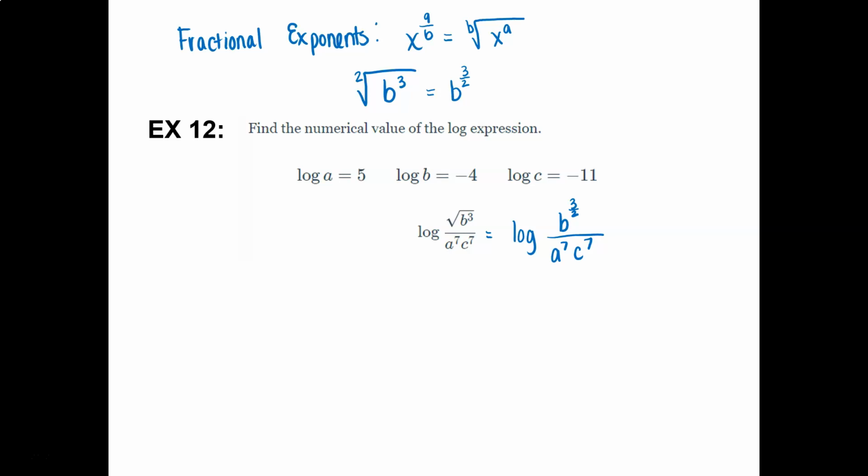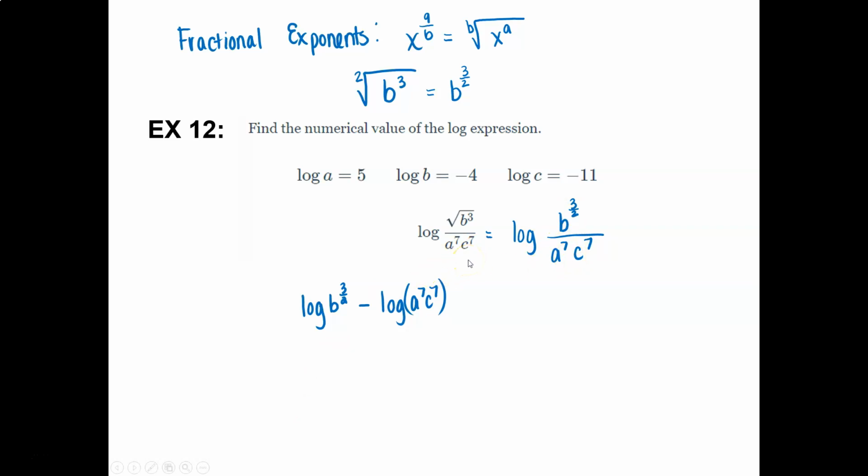All right. Then what we want to do is break this apart into log A, log B, log C, just like we were doing the last problems. And it's going to have one more thing different at the end. So here I've got a fraction. When I have fractions, I want to break those apart using subtraction. So that's going to be log of B to the 3/2 minus log of A to the 7th, C to the 7th. You don't have to put those parentheses, but I'm going to. Okay, so we broke up our division.